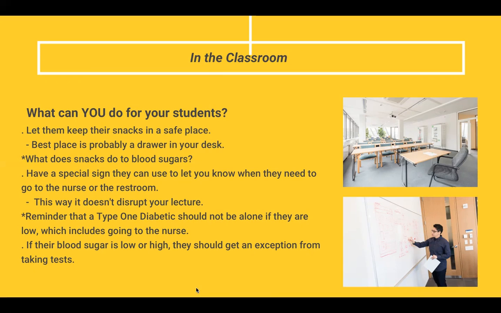And something else that you can do for your students is if their blood sugar is low or high, they should get an exception from taking tests. And the reason why is because, like we talked about earlier, it can be really hard to concentrate, really hard to focus, and that can really prove to be a disadvantage if you expect your type 1 diabetic to take a test when their peers are not facing the same problems as them. So, something to keep in mind.